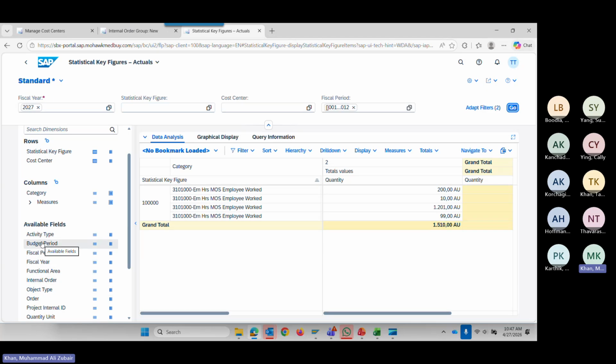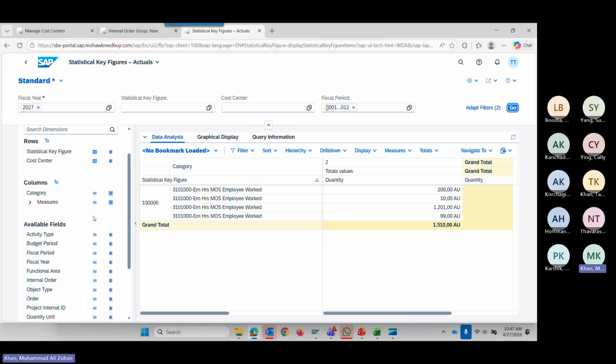So it is mostly the same in all of the Fiori apps. On the left side, if fields are available here, you can add and subtract there. If these are not there, then there will be a setting button near the Excel button. You just click that setting button and you will find these fields. So most of them you will find here, but if not, then you will find it there.